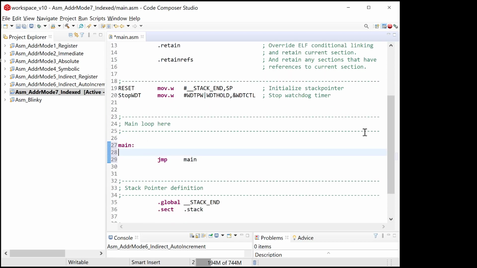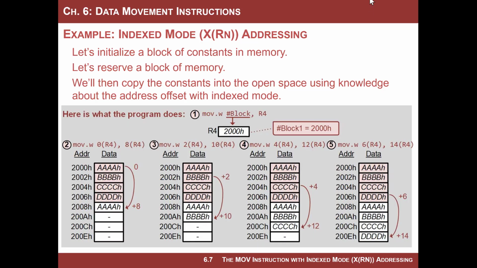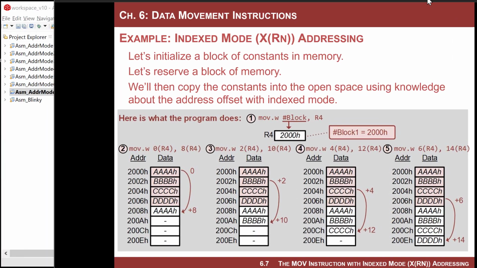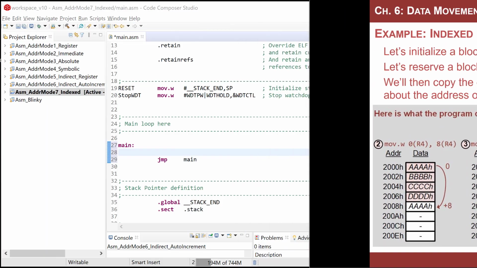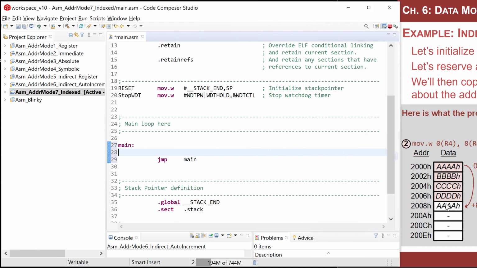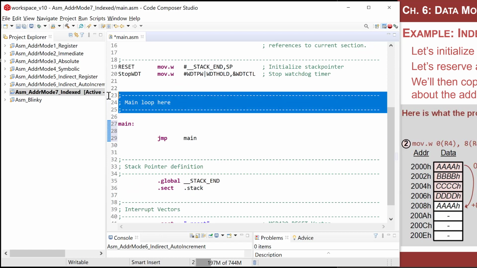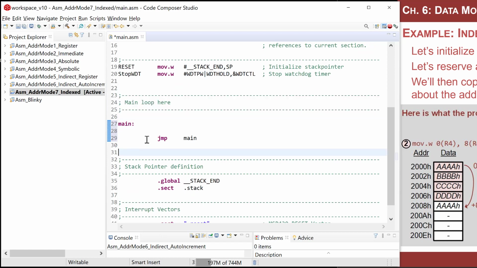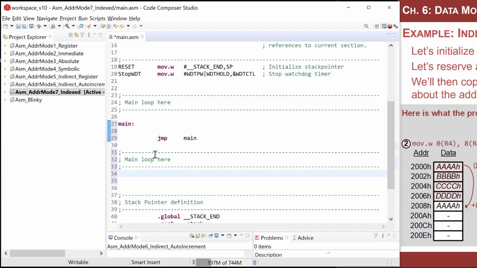We need to set up some information in memory. Let me pull this over here so we can see what we're trying to do. In fact, we'll just start with this one right here. Forget this A right here. We're putting the purple in there. So I'm going to come down here and use directives to go into data memory and insert some constants and also reserve some space.